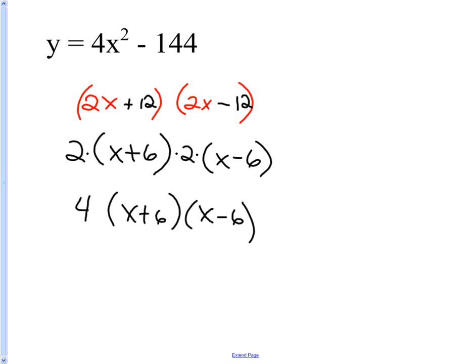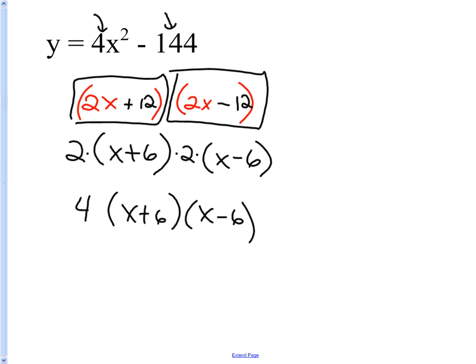Now you could have also done that by noticing that there's a 4 buried in both this one and this one, and you could have factored it out at the very beginning, the GCF. So by not looking for that, you broke one of the golden rules of always look to see if there's a GCF you can factor out first, because it'll make your life easier. All right, but it would have worked if you just noticed that, wait a minute, I can factor this farther, and I think I will.